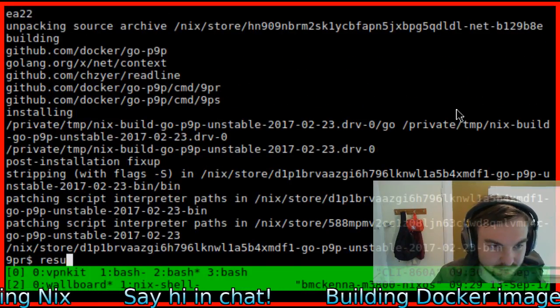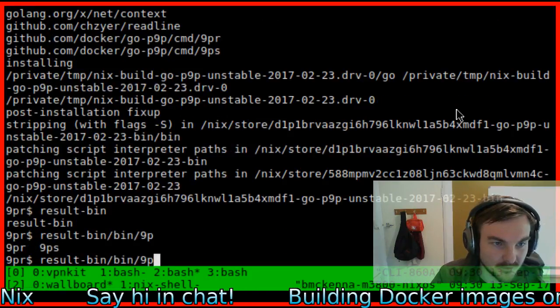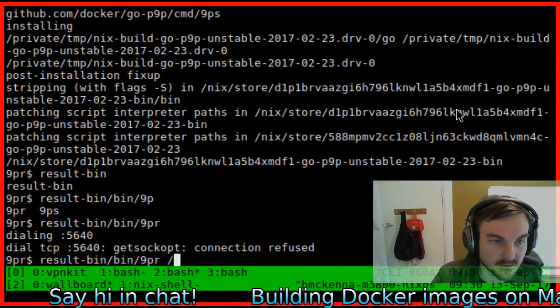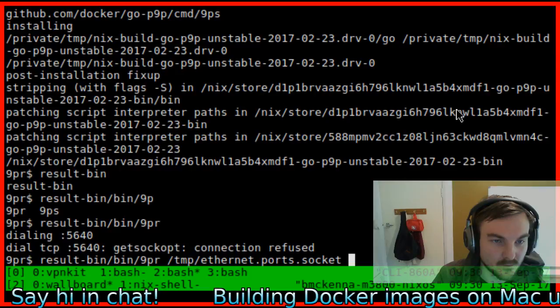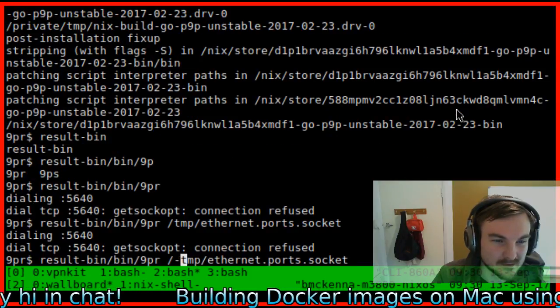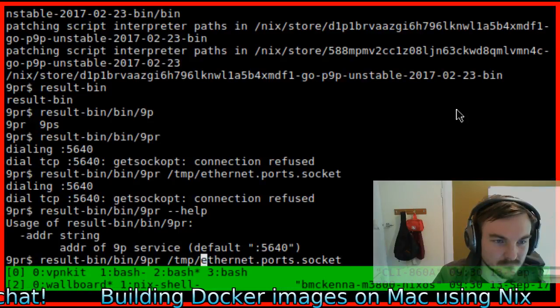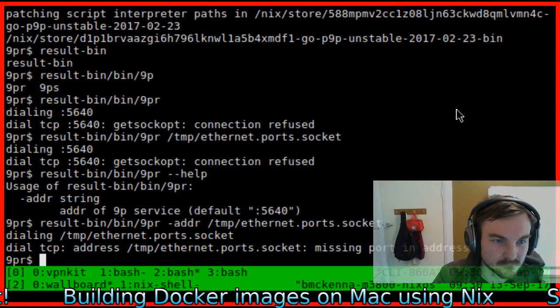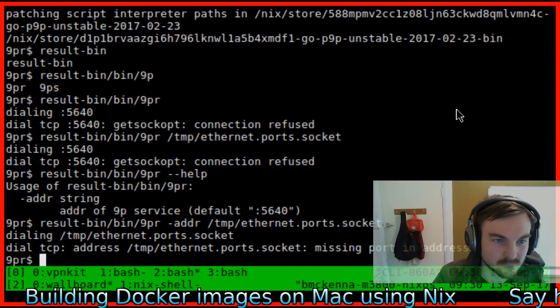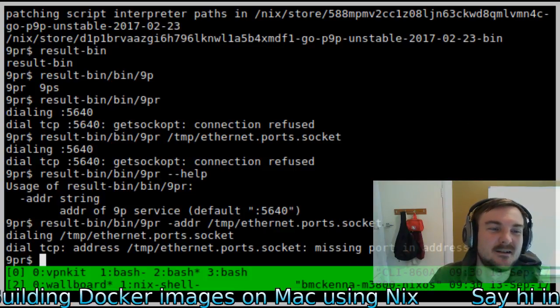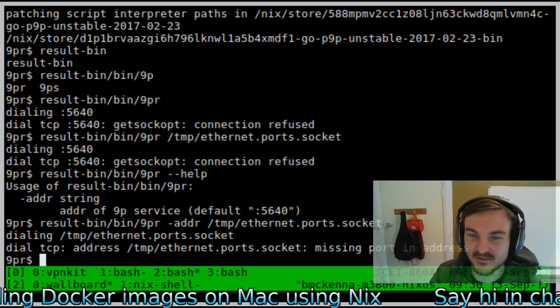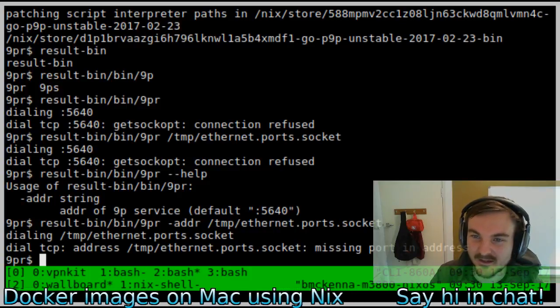Built something. What did it build? 9p. Ah, cool. Okay. Missing port. Because it only uses TCP. Okay, so I can't connect to a Unix socket.